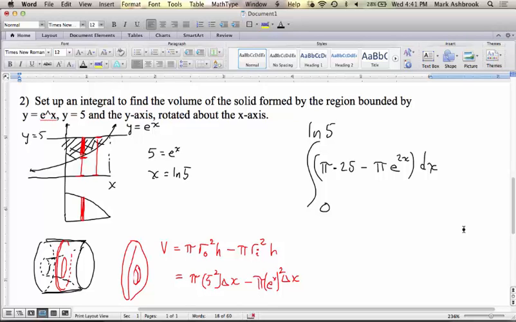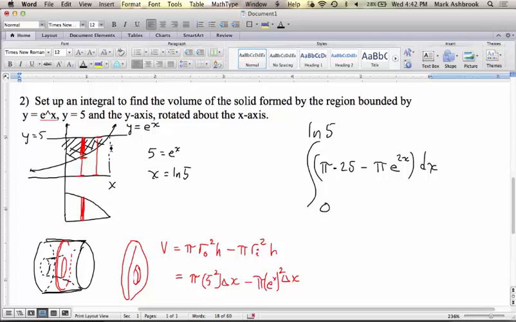It's supposed to be plus 1, right? What's that? Is it supposed to be 5 plus 1? No, because we're rotating around the x-axis, and the distance from the x-axis up to 5 is just 5. If we're rotating around y equals -1, then it'd be 5 plus 1, and that would be e to the x plus 1. But if we're rotating around the x-axis, we just want the y coordinates of the points on these graphs, which are just 5 and e to the x. Does that make sense?